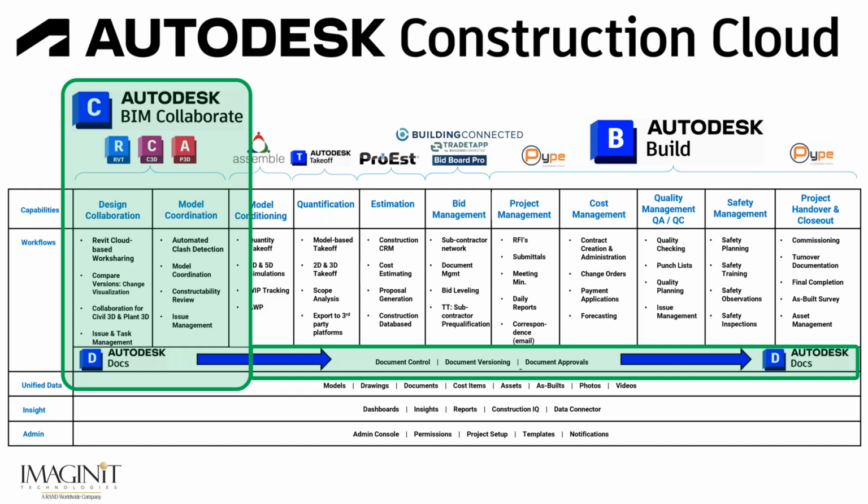You can understand that if we're talking about BIM Collaborate Pro, we've got the design side, we've got our Revit users, CAD users, Civil 3D, Plant 3D, what have you. And these are all able to be collaborated, and a distributed workforce can work on these. And there's some real enhancements to desktop workflows that just don't afford us a lot of ability to distribute that work. Certainly on the Revit side, the Revit cloud-based work sharing, super important.